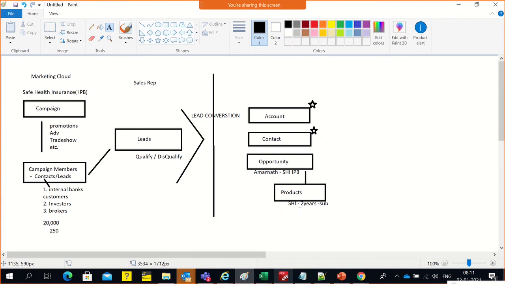So look at guys here, if at a company level, let's say Microsoft or Google or some company, you came and you are taking this insurance for all of your employees, then it is a B2B scenario, business to business scenario. Or if I'm just going as an individual person and I'm looking for health insurance, then I become B2C, business to consumer, where I don't have any company, but I myself wanted it. In that case we treat this as a person account, right? So we call it business to consumers.